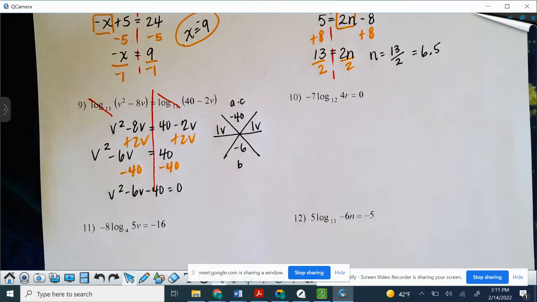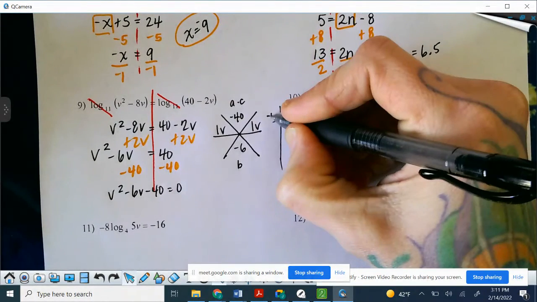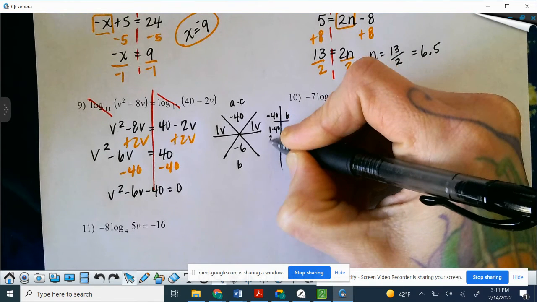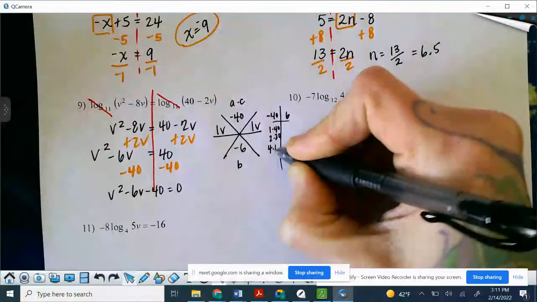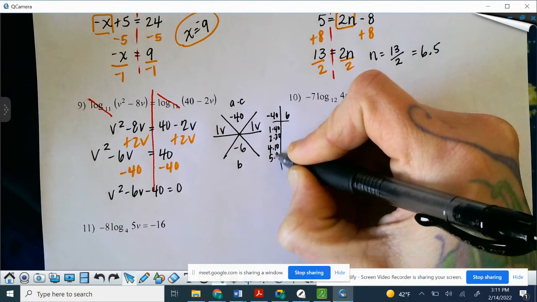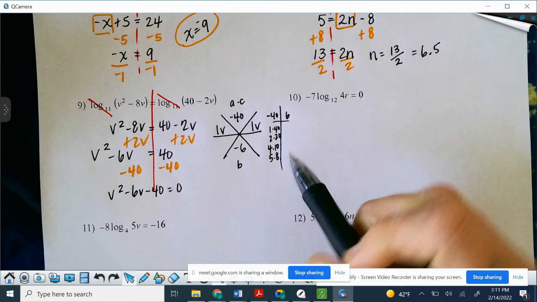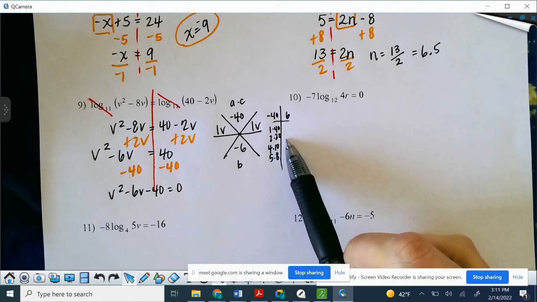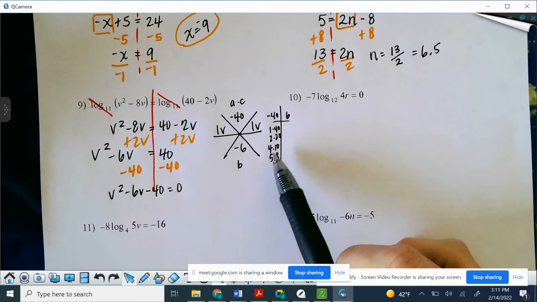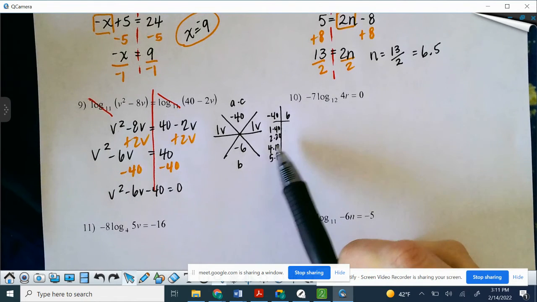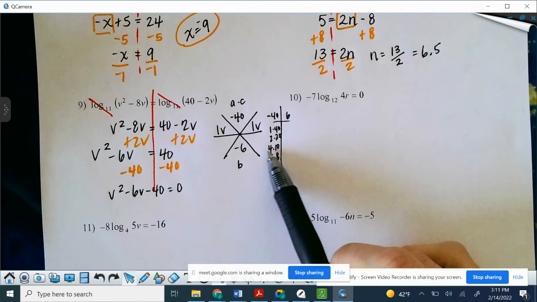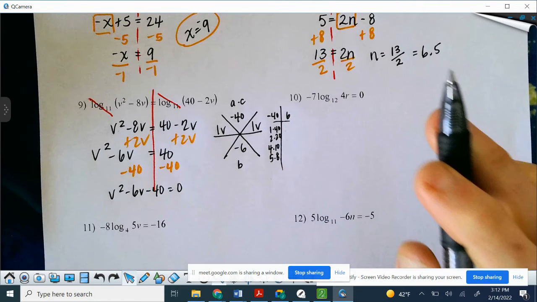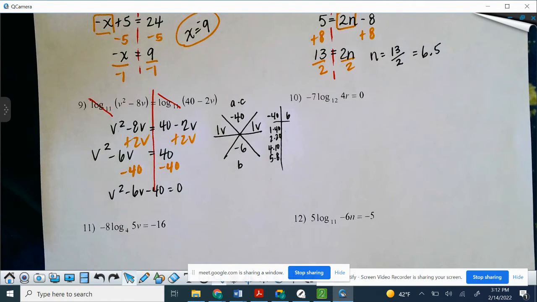And so then I'm going to find my factors of 40 that will add or subtract to give me 6. So obviously 1 and 40, 2 and 20, 4 and 10, 5 and 8, and then we're done. So 1 and 40 will add or subtract to either give me 41 or 39. 2 and 20 is 22 or 18, depending if I add or subtract. 4 and 10 will give me 14 or 6. So that looks good, but you want to make sure you always check, because sometimes there's doubles that matter as far as your positive negative. 5 and 8 will not give me 6, so we are good with our 10 and 4.